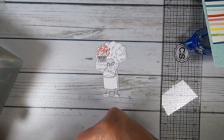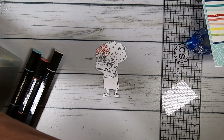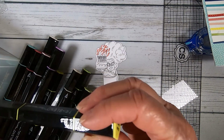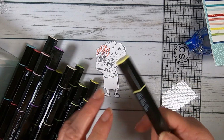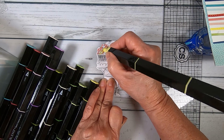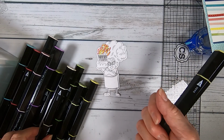So I'm going ahead and using my tri-blend markers to color the fire from the candles. I wanted to have some orange and yellows in there. So it's finding the yellow that is more yellow and less green. I have a couple of yellows, well, they're greens, but they look yellowish. So I'm just trying to make sure I got the right one. So there's my fires.